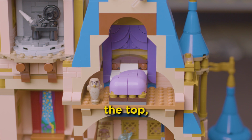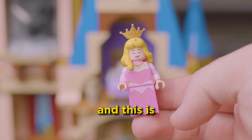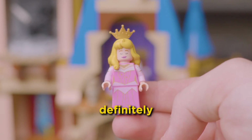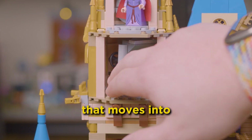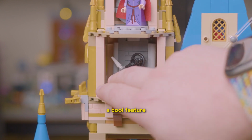Continuing to move towards the top, we have Aurora's bed from Sleeping Beauty, and this is awesome again for the Disney 100 CMF series figure, so I'm definitely going to be putting her there. There's also this really cool feature with the enchanted fireplace that moves into the spinning wheel that you can turn around in the build. Definitely a cool feature.